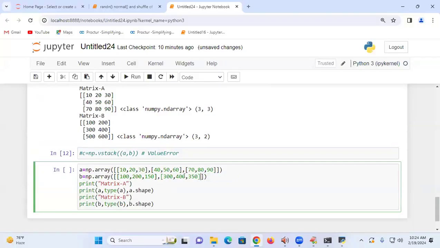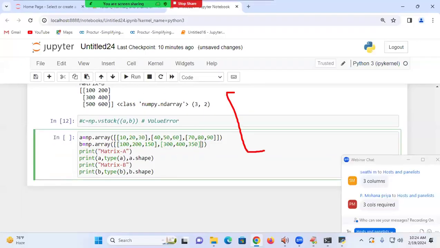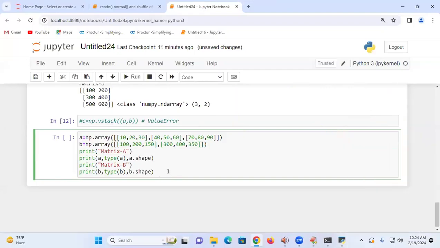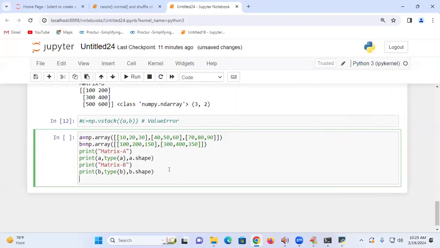Are you following me? Tell me, what is the first one saying? 3 by 3 or not? What is the second one saying? 2 by 3. We don't bother about rows, we bother only about columns, in the V stack case.